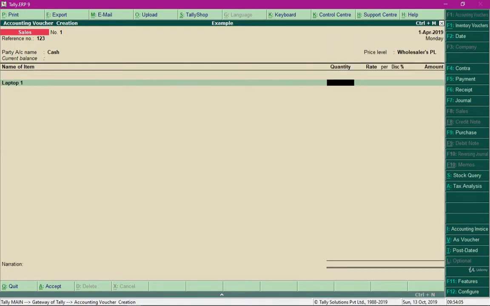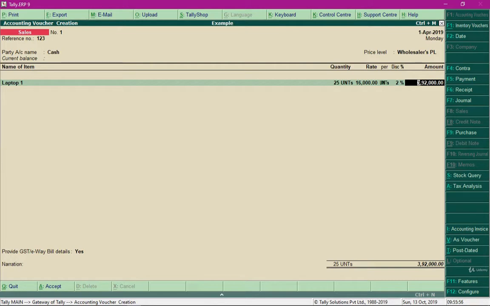So I'm selling this Laptop 1 and I'm going to sell 25 units of this laptop. And if you remember, for 25 units of this laptop being sold, we are selling it at 16,000 rupees with 2% discount. So as soon as I specify the quantity and press the Enter key, the rate would be captured automatically.